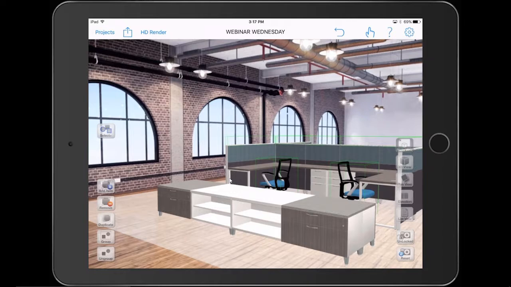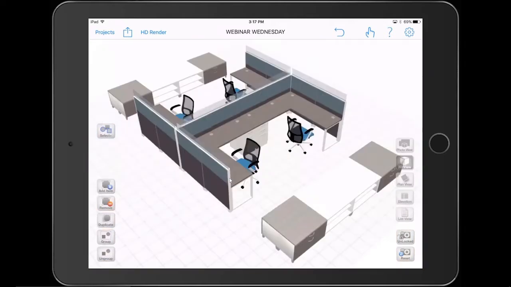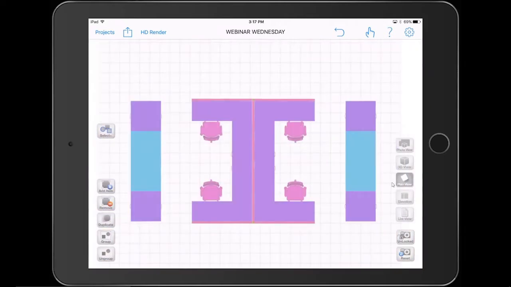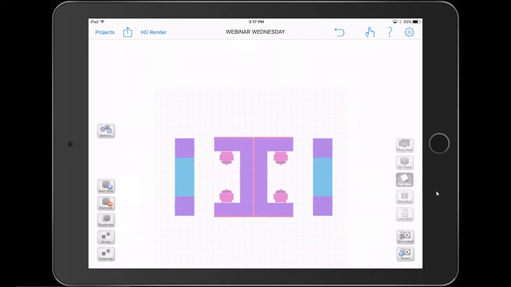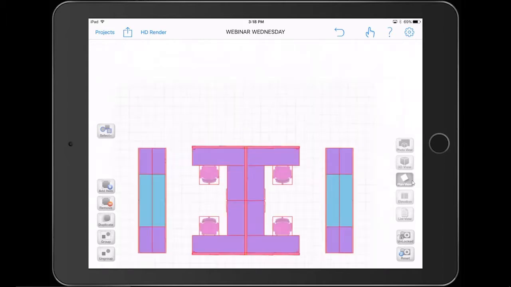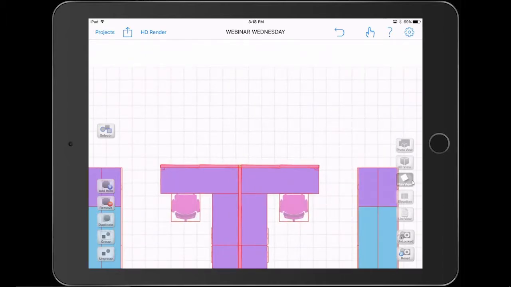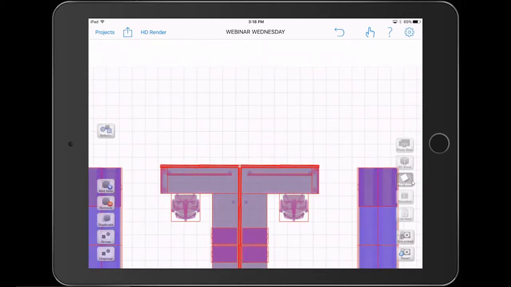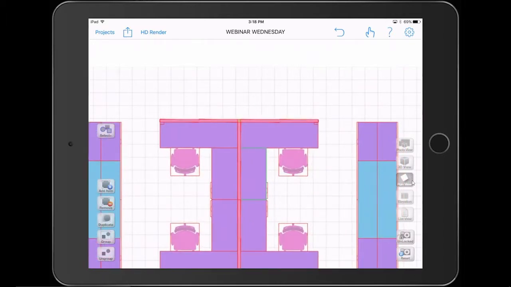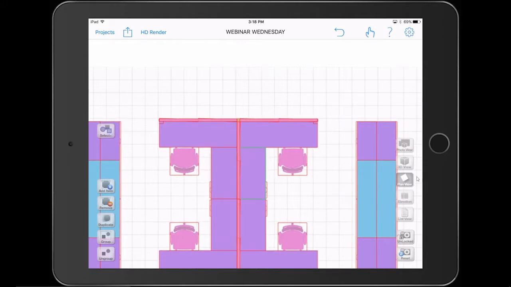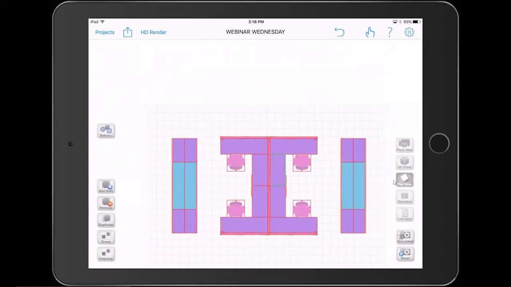Now, there's a few things that you can do here. If I go back to 3D view, it's just right over here, and then actually, let's go into plan view. I can position my layout according to the actual squares on my floor grid. In this case, I'm going to do a select all, and I want to make sure that I have roughly about 4 feet between my layout and the actual wall itself. So I'm going to place it there, and you can see that I have 4 feet because I can count 4 squares. Everything is okay.